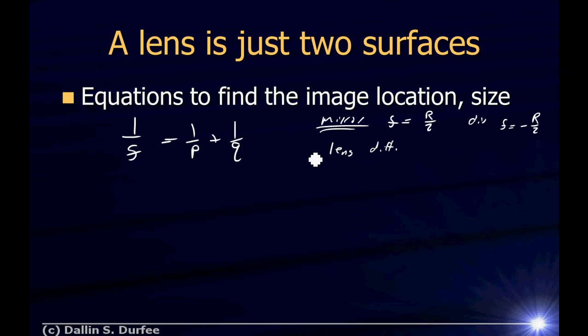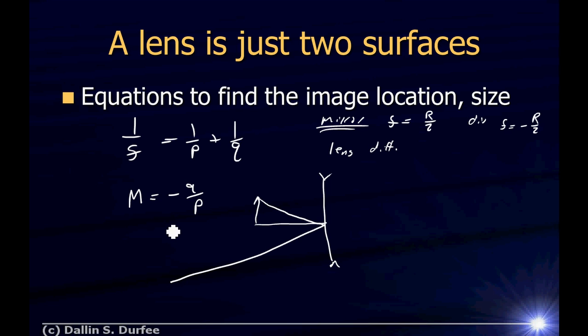Now, how do you find the size of the image? Alright, it's the same as we get with a mirror. The magnification is still minus q over p. Of course, positive q means it's on the other side. So with a mirror, we were able to show, if I have a converging mirror and some object right here, I have this ray of light over here. And by symmetry, if I have an image form over here, I've got similar triangles, right? If I look at that reflection right there. And so it makes sense that it's minus q over p.